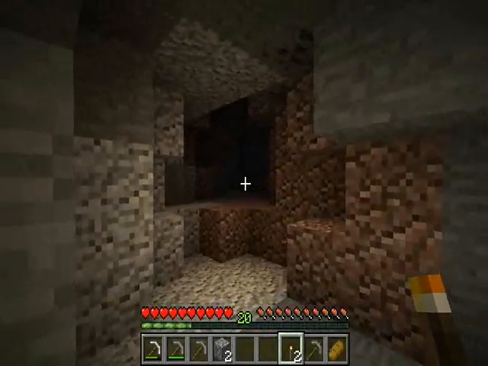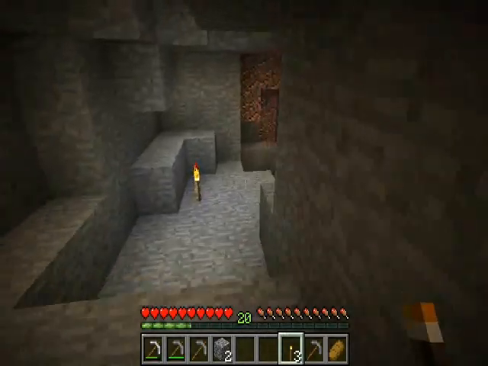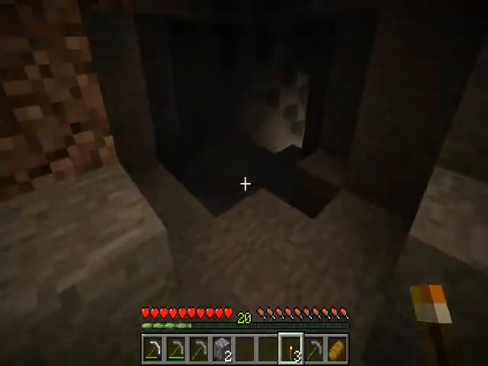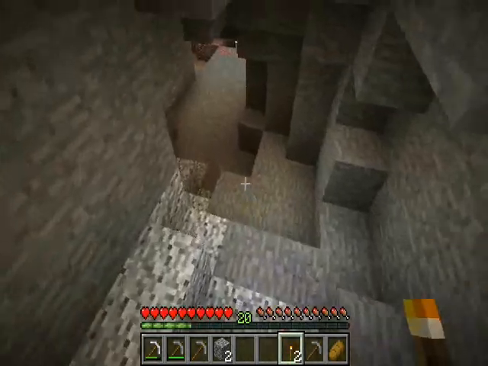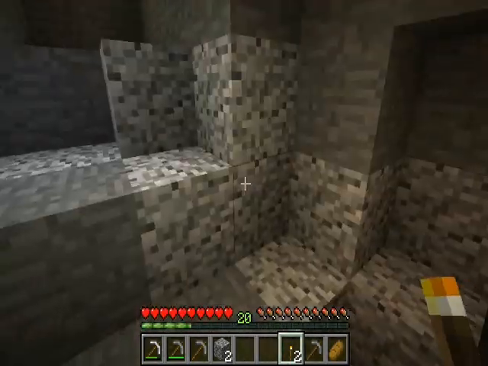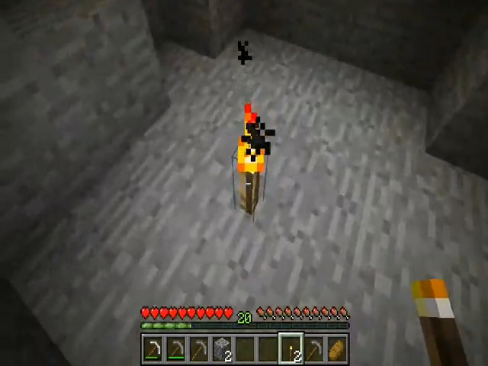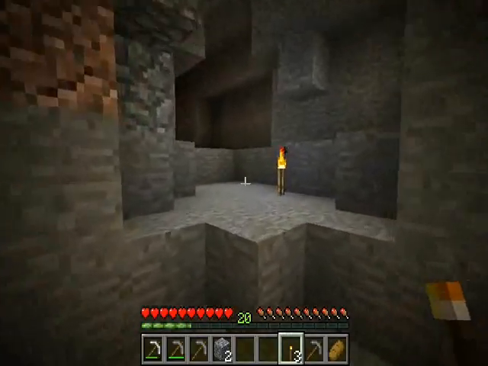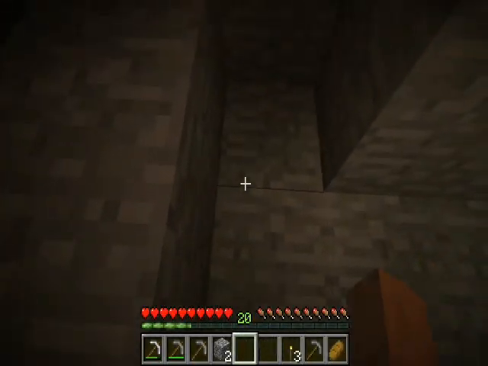If I have something... No, it's just coal. This coal's boring. Oh my, I think I have loads of coal. I'm not entirely sure. Well, these two, let's go explore it. Only 2 torches left. Okay, never mind, it's just a connection. Let's go back to our mining area there. Let's go and do some mining.